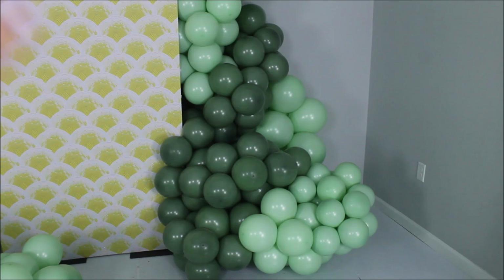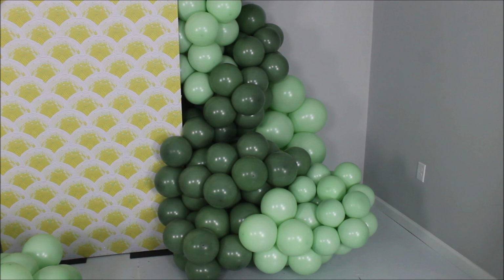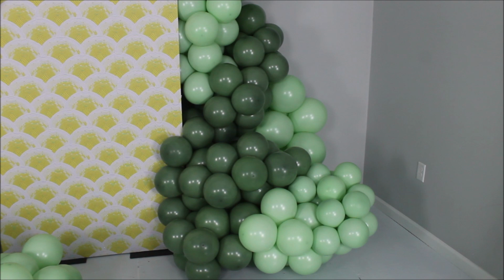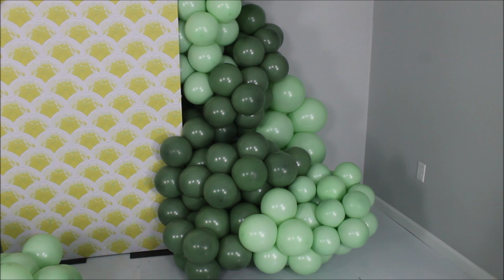You guys, this side of my install is giving me such a hard time. It feels like whatever I place on this side makes this side overstuffed. I don't know what it is. I can't figure this out. It's okay to have mistakes. It's okay to be stuck. It's okay to go back and fix it. This is the process of organic balloon garlands. This is a game of seeing where balloons will look the best.